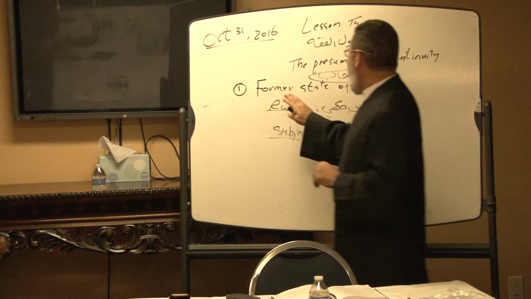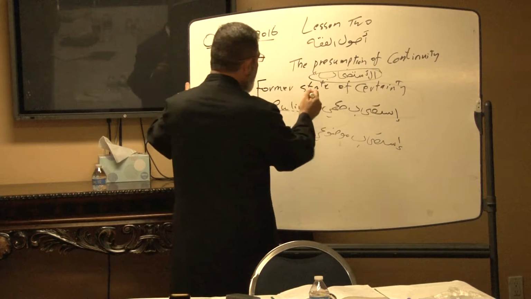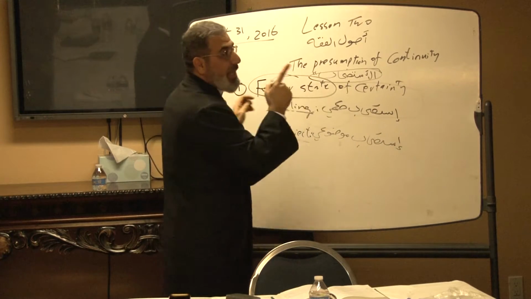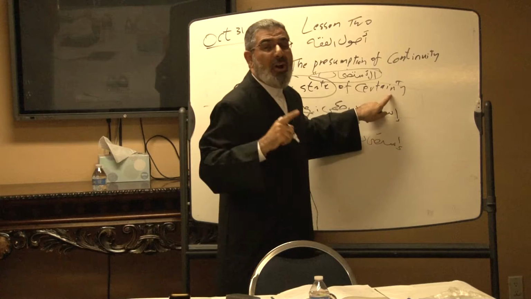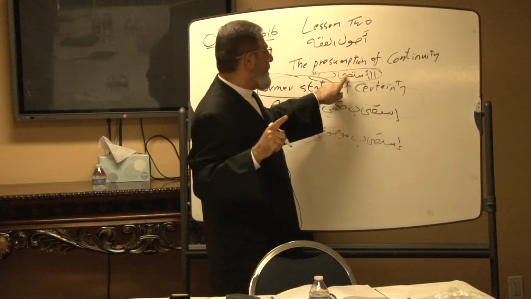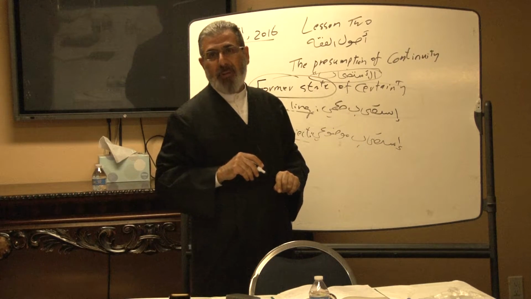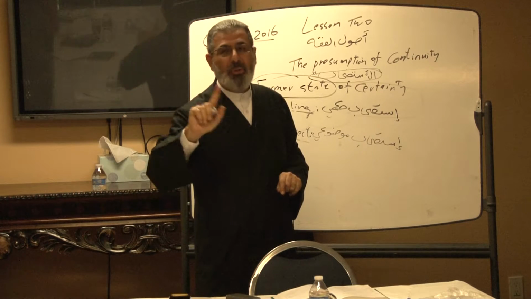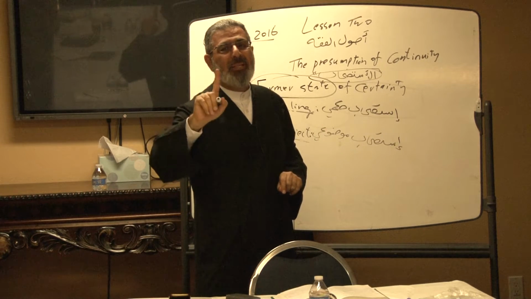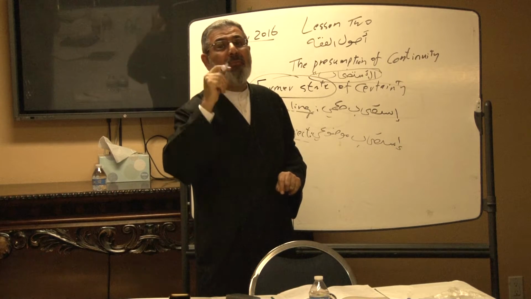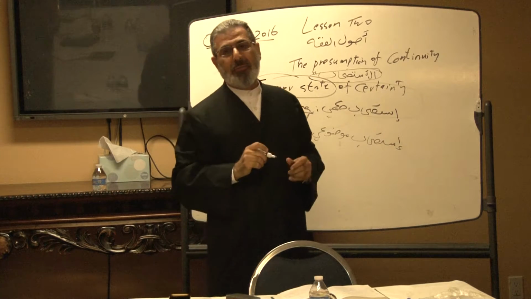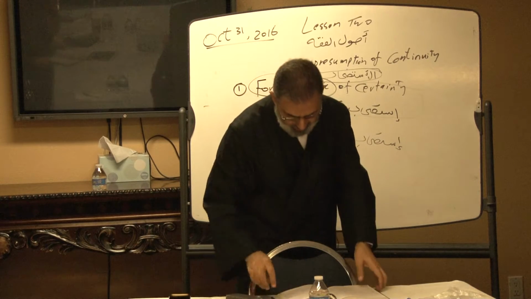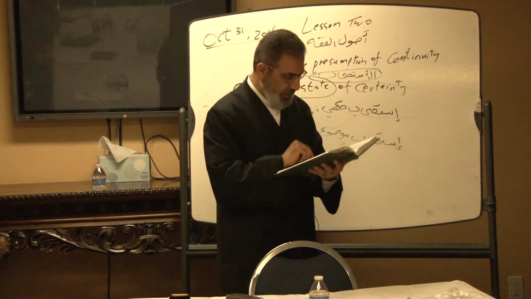Okay? So, we have to be certain of the former state. If the certainty is compromised, then we cannot continue with istishab. If the certainty is compromised. Compromised with what? With doubt? No, doubt does not compromise it. Another piece of certain knowledge, ilm, would compromise it. Okay? So this is regarding this.